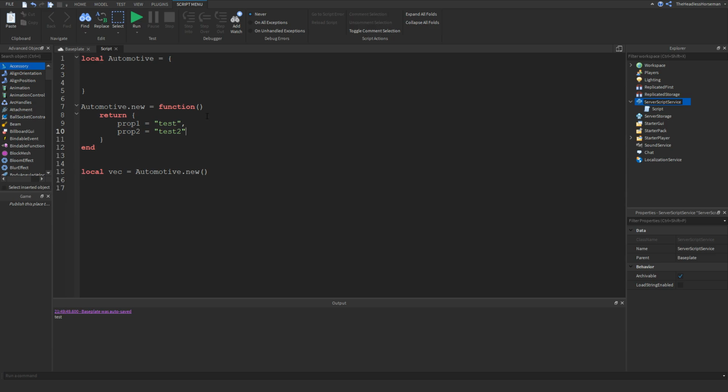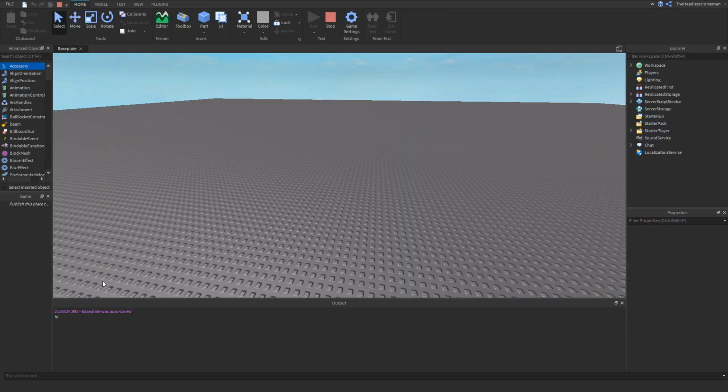So you can create in here method1 equal to a function, and we could just do print hi, right? And then if I did vehicle, and then let's just call it method1 and do this, it says hi.